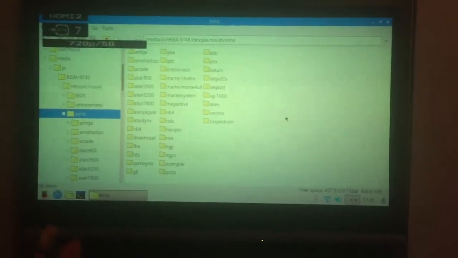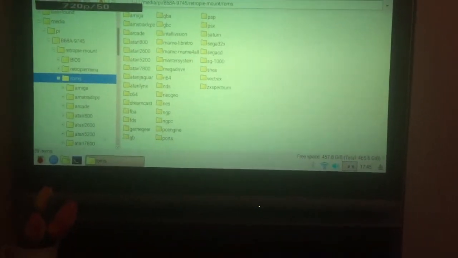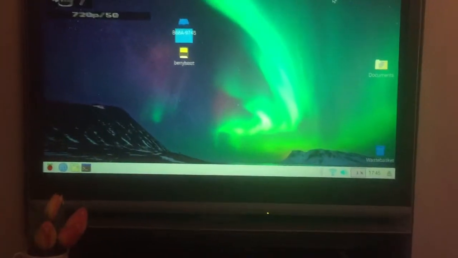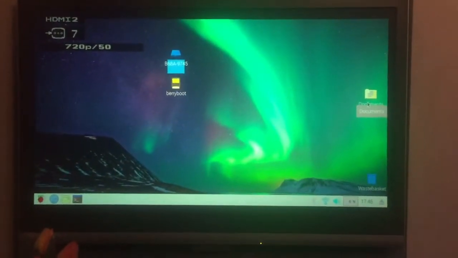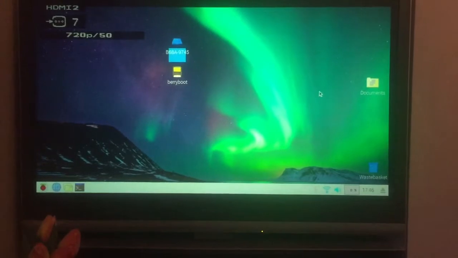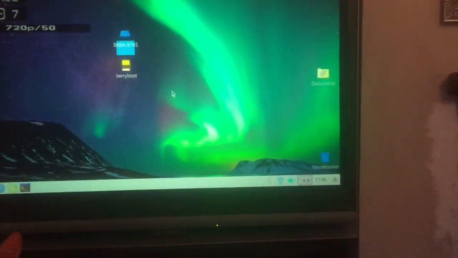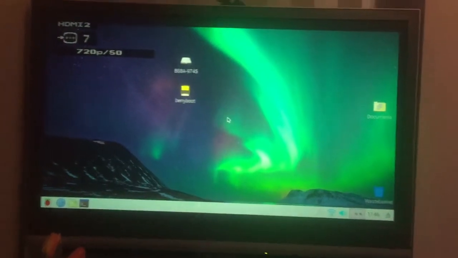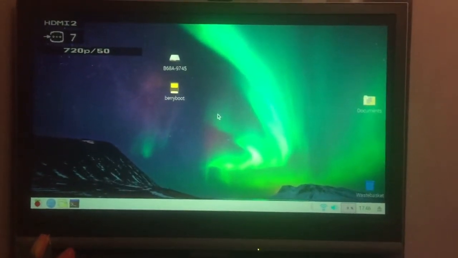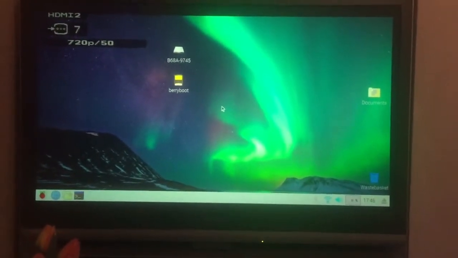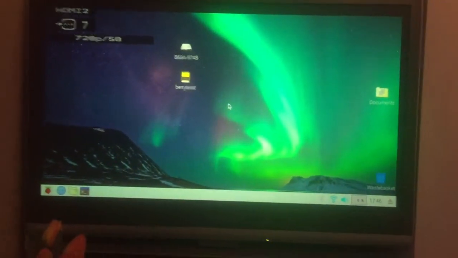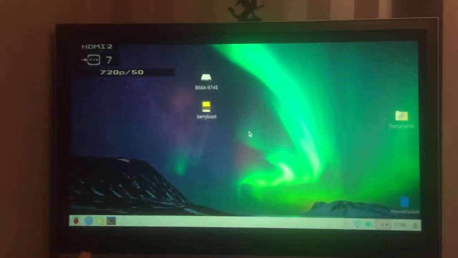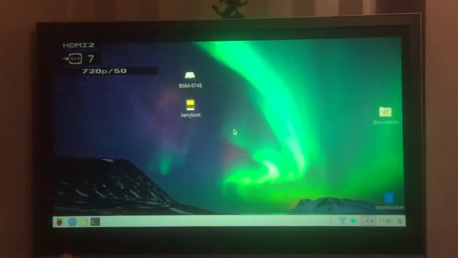I struggle with PlayStation, but I'm into all the Neo Geo at the moment. I've got all the various things. So I'm not going to do a demo of how to download games and where to go, and ROMs. But yeah, there you go. Pretty straightforward. When you enable it, you can see Berryboot, you can see your hard drive that's attached. Also, if you're on just SSD, you can do it on that.